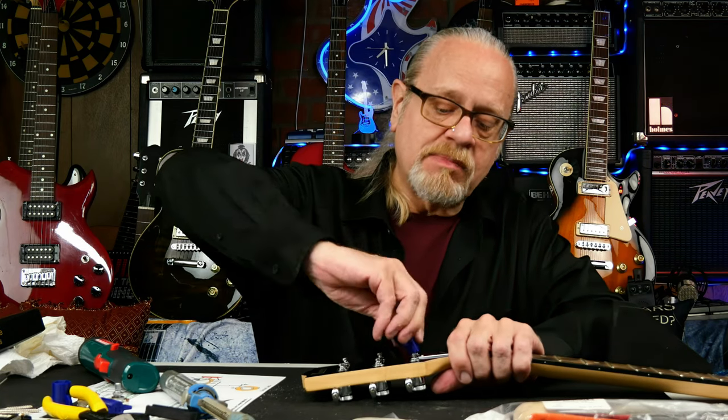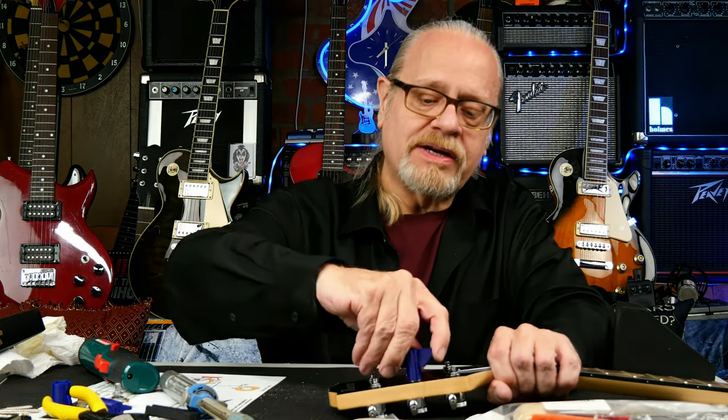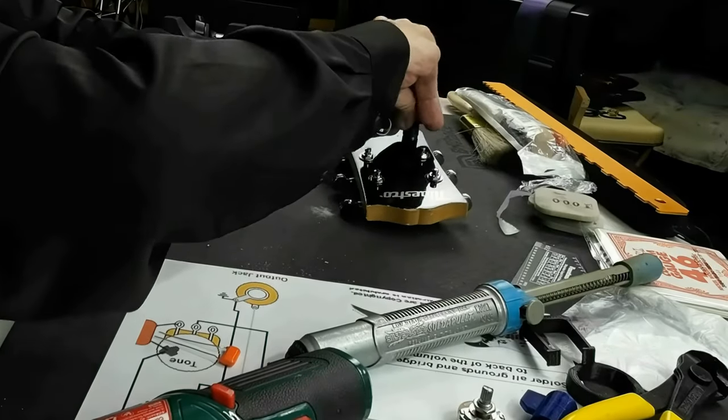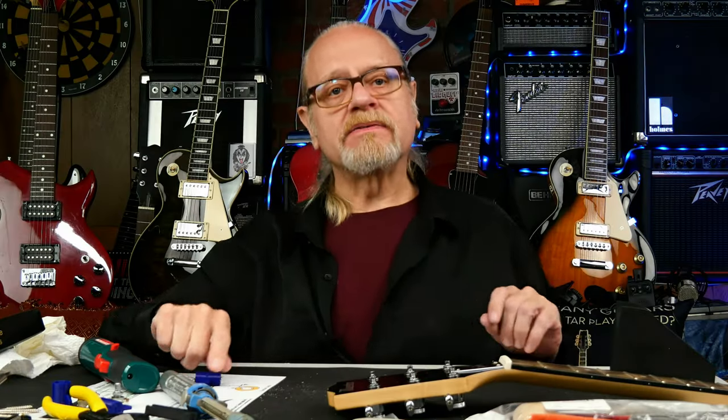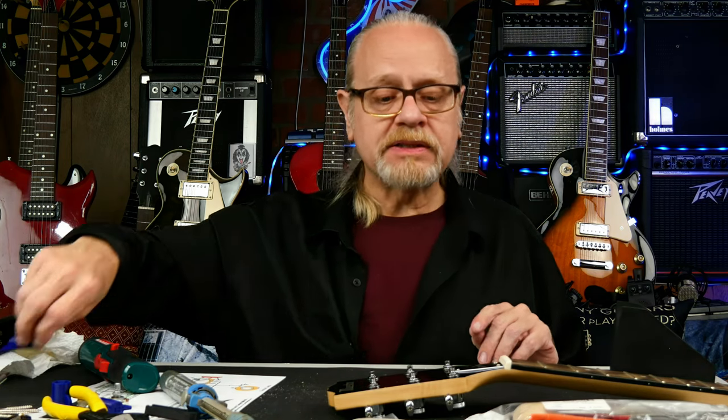Now you just tighten up the 10 mils. And I really love this 10 millimeter socket that I printed. Works very well for this type of work. And you don't run the risk of scratching up your headstock using a standard wrench.